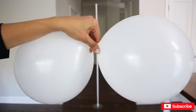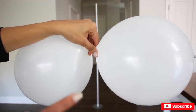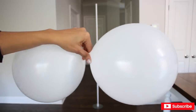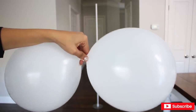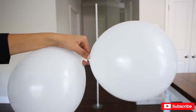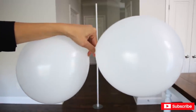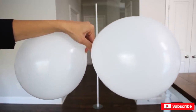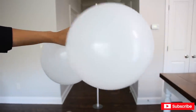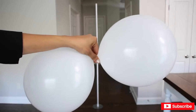Now I'm going to start placing the balloons on the frame, and the balloon sizes are going to decrease as you go up. I'm going to start with my 12-inch balloons, and I'm going to blow them up, but you don't want to overinflate, so you want them to still look round, not extended. I'm going to start with 6 balloons at the bottom, and I'm going to pair them together. So you're going to need 3 of these, and then I'm going to glue them together from the end to each other with my low temperature hot glue gun.